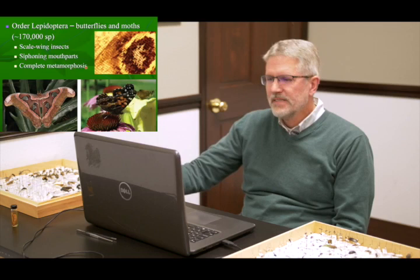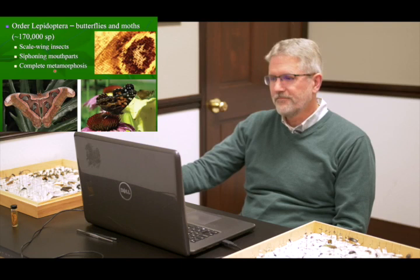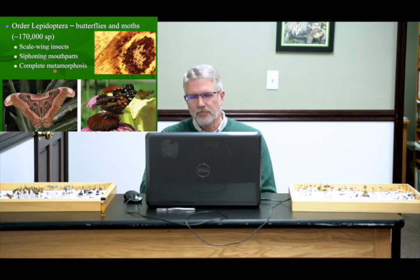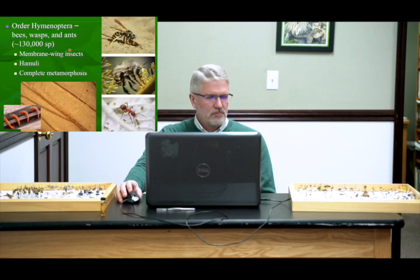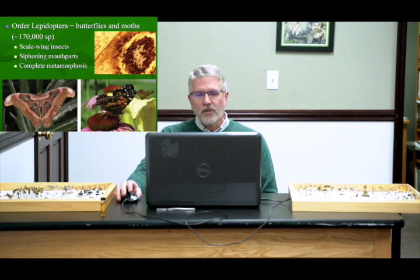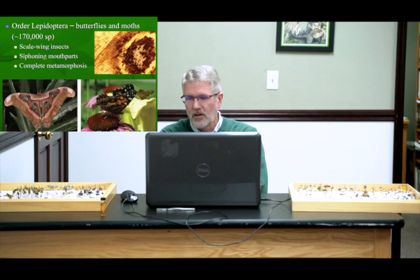Complete metamorphosis, caterpillars, okay? The egg, larva, egg, caterpillar, and keep getting bigger until finally they become a pupa or a chrysalis, and then the butterfly. Dr. Wilson, just a question. Sure. Those moths that look kind of furry, are those actually moths? Are those scales? I don't know what they're called, but you know the furry moths? Oh, yeah, the furry moths. Those that look like fur, yeah, they are just really long scales that look more like fur.